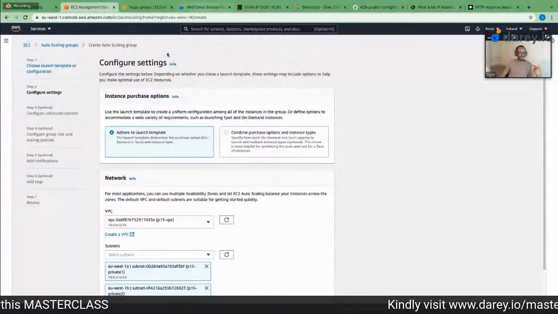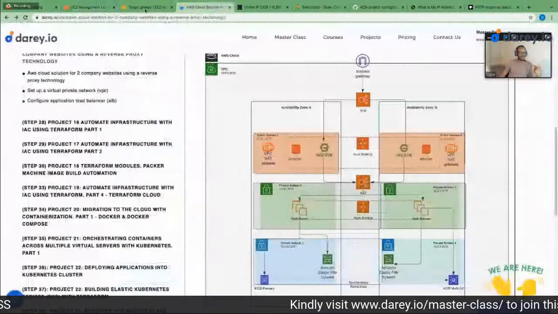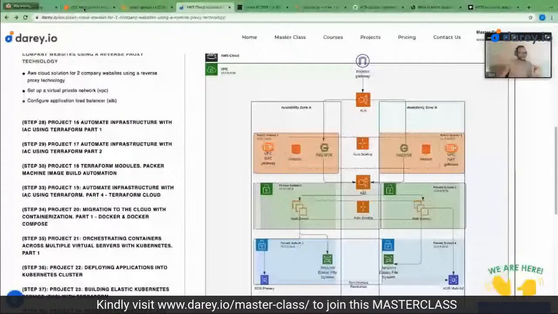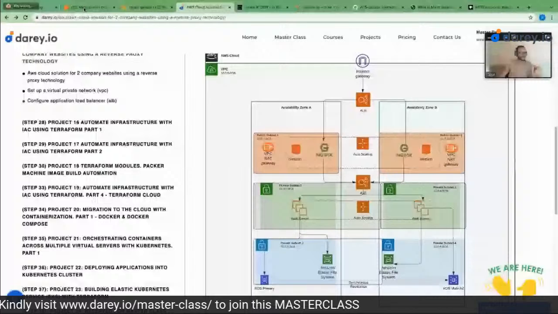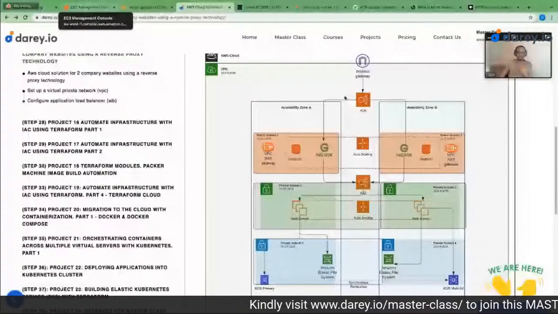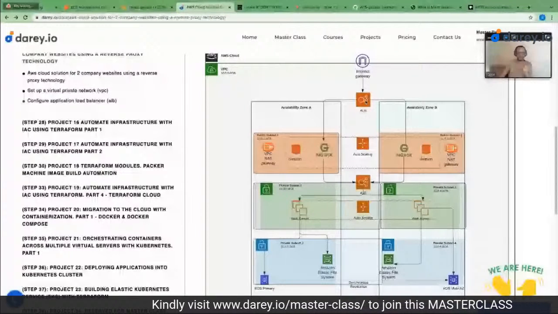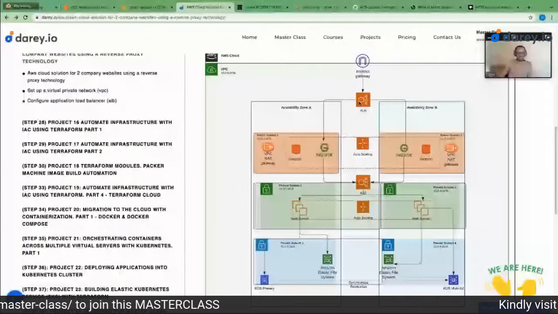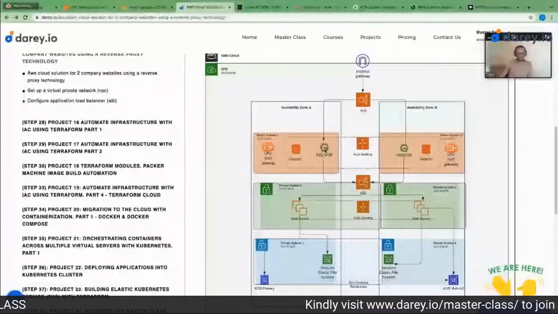Okay? Hello, Gary. So the auto scaling creates them in the private subnet. Yes. When the traffic comes from the public ALB, and it sends the traffic to where? Is it sending it to the private, the internal load balancer?